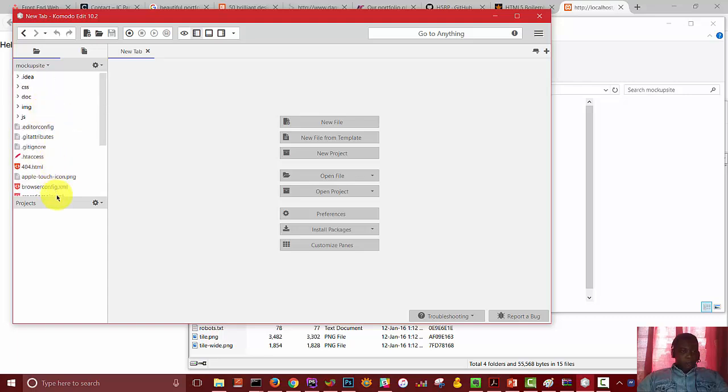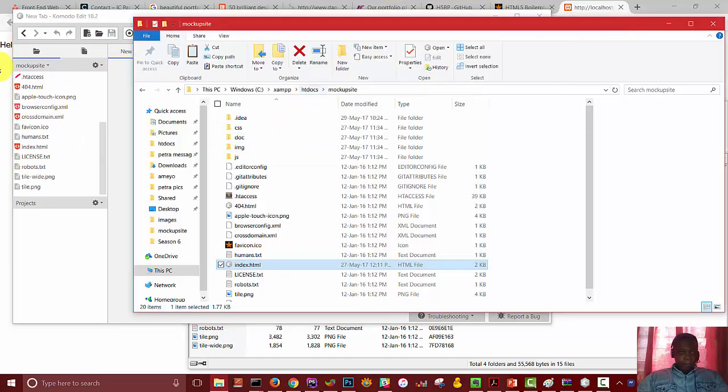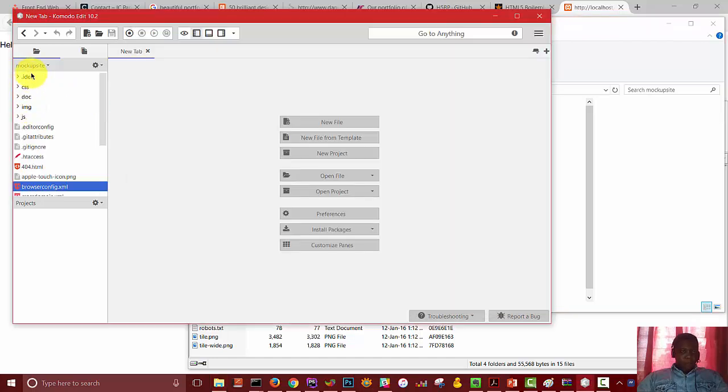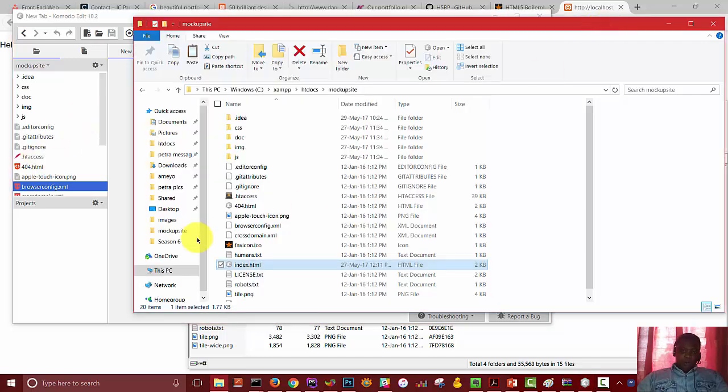So this is our folder. I'm able to put it here in the folder view of Komodo. Now you can just open your files one by one if you want to. That's also fine.